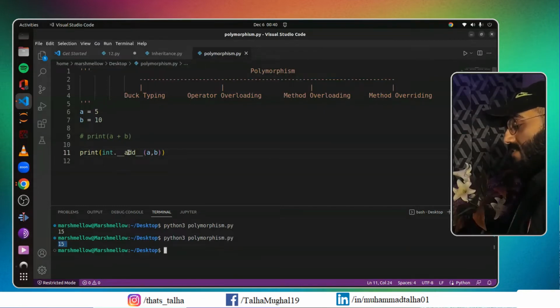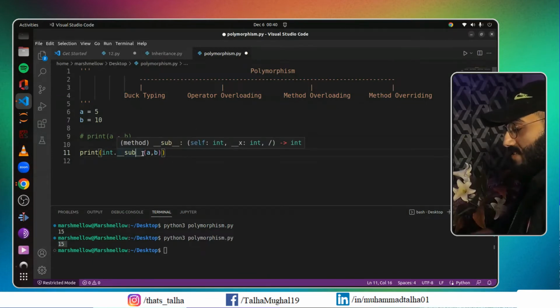So whenever we use integers and the plus operator in between them, we are actually calling the add function from the integer class. Similarly, if we write minus here, then we will not call add, we will call the sub function, and the answer will be exactly the same.